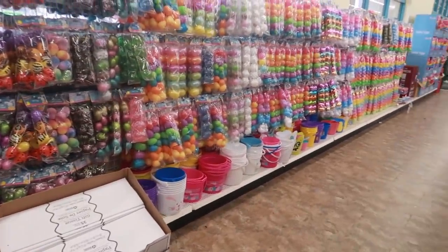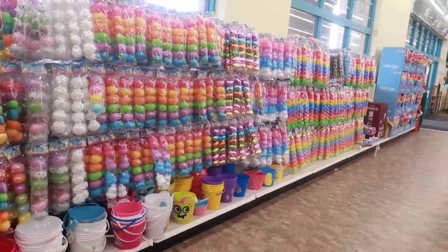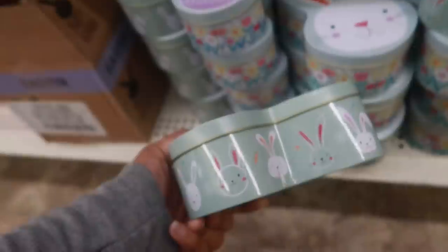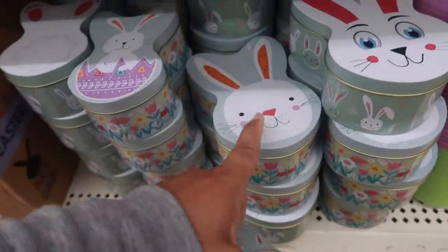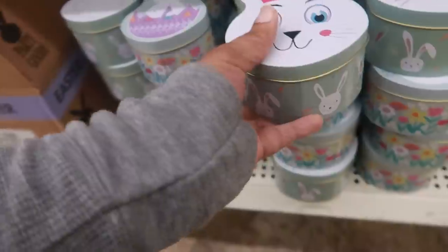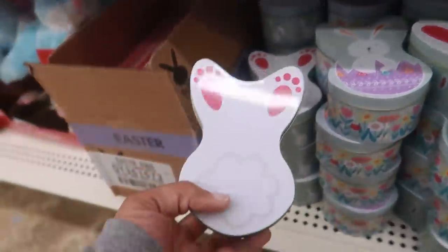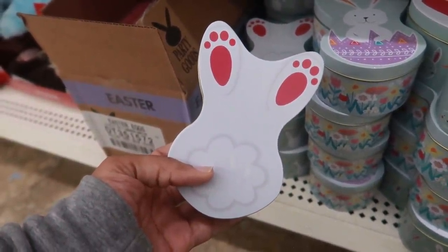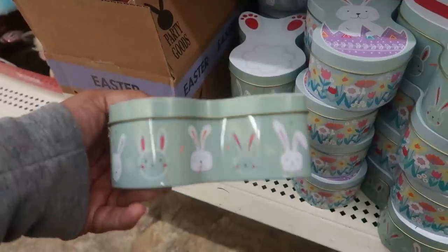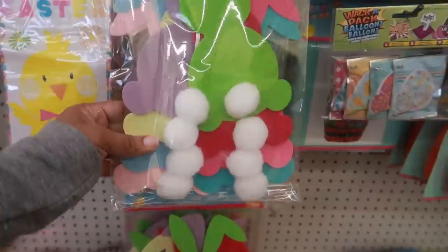Look at all these eggs — lots and lots of eggs. Oh, look at these cute little tin cans! That one has flowers around it, this one has bunny heads. You got the smaller ones with flowers, and then this one is like a bunny with the feet and the tail — really you're looking at the bunny upside down, that's his butt and his feet. Felt bunny garland with pom-poms — you get eight bunnies in there.